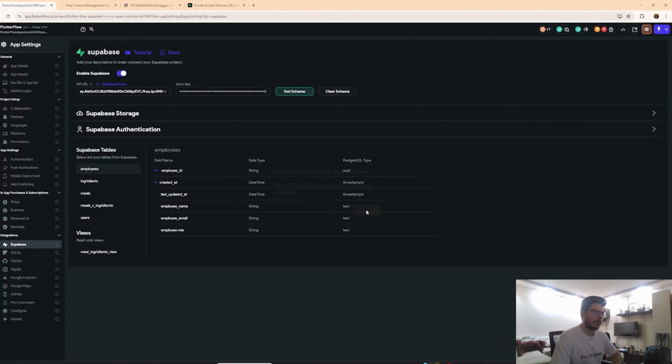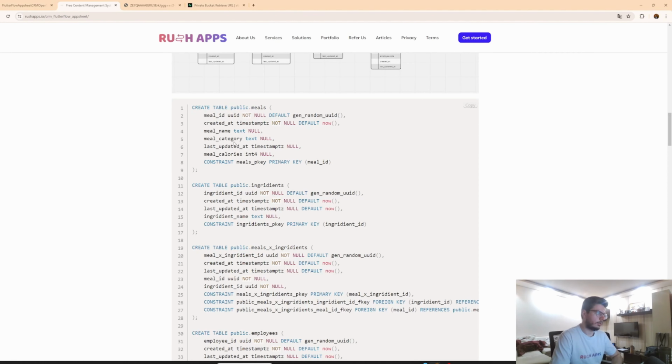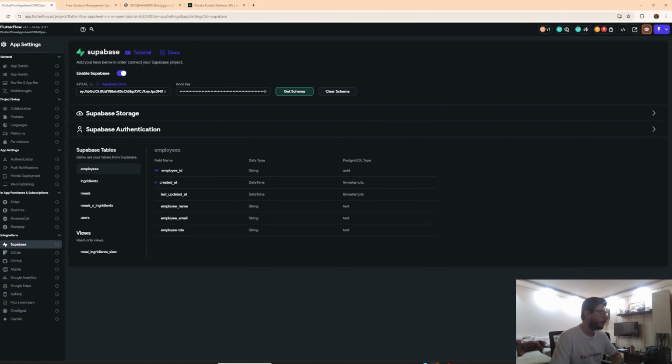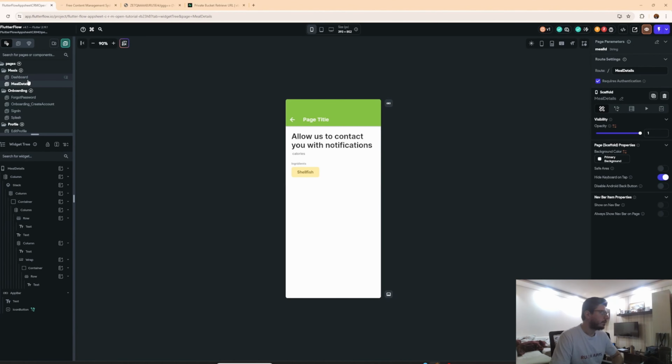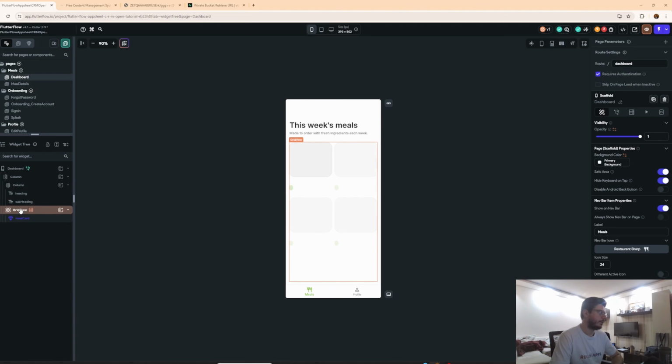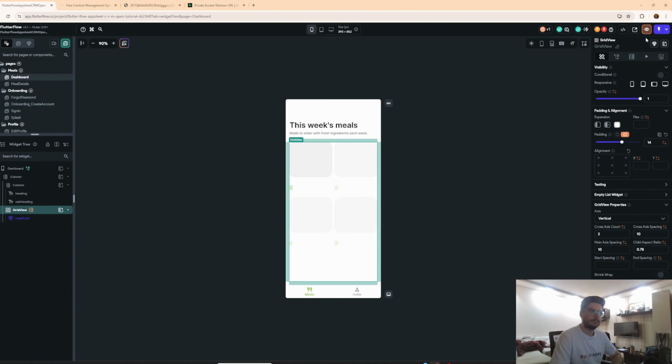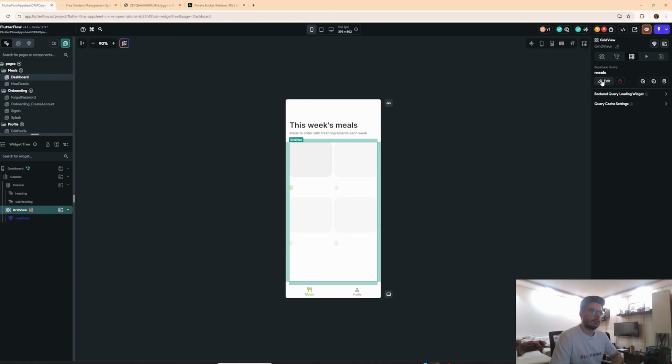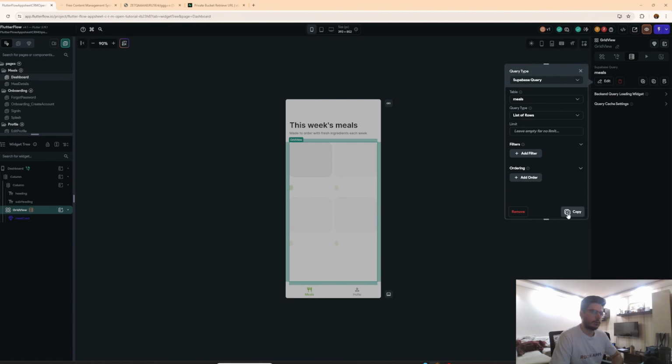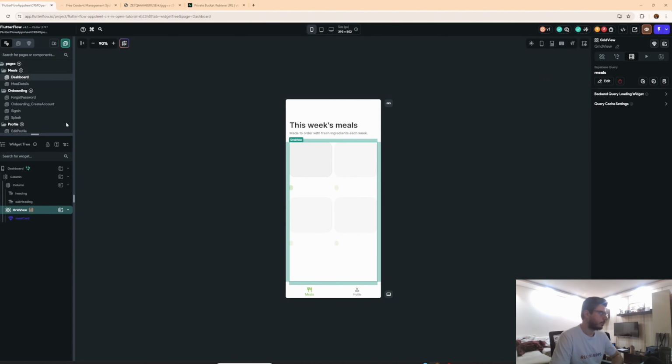Please click Get Schema. Now you should have the schema if you copied and pasted this script to create all the necessary tables. So please enter dashboard, enter grid view, enter meals, edit, list of rows, and that's it.